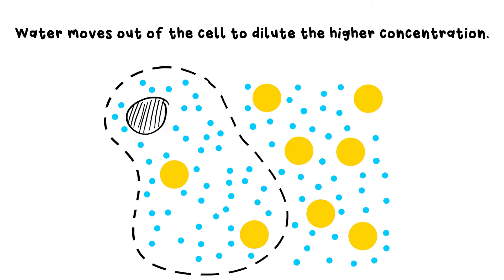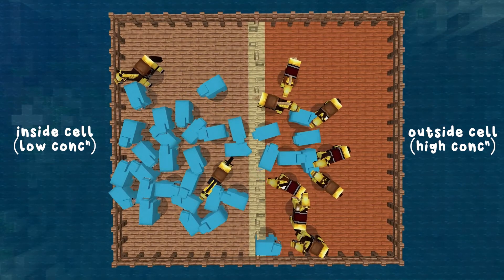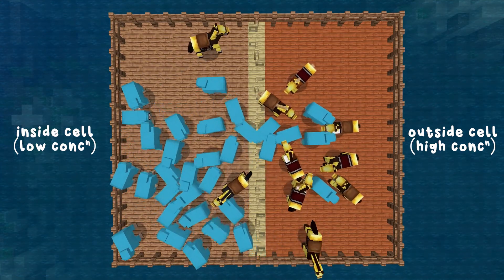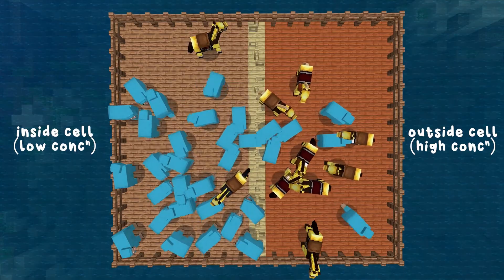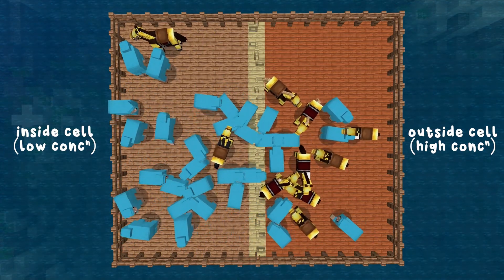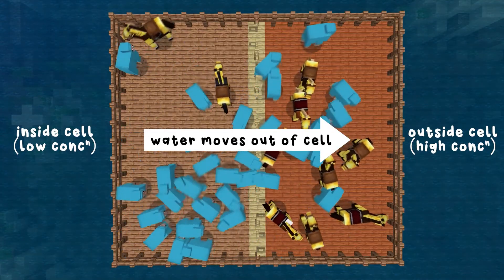Naturally, water would enter the cell if there was a higher glucose concentration inside the cell. Water moves to dilute the higher concentration of glucose, or whatever other nutrient we're looking at. On the left, we have the inside of a cell, outside of the cell on the right. If the sheep are water—water sheep, if you will—the horses are the glucose molecules. The horses are too big to fit through the holes in the fence between, but the water sheep can move out.